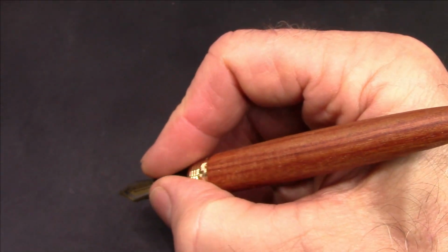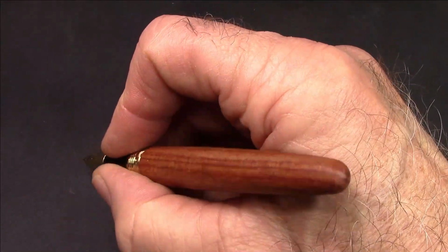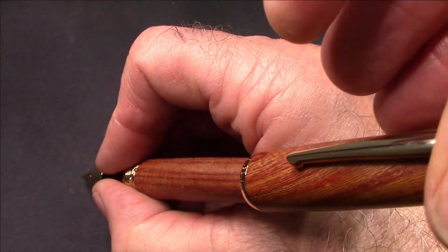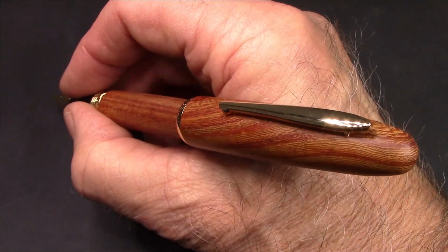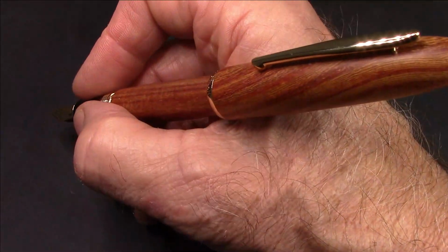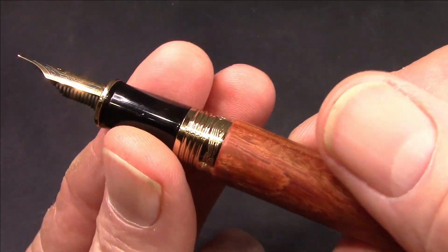That section feels good in the hand. It's on the small side, but I think it feels good. It fits okay. It posts deeply and securely. And it feels good weight-wise posted. You know, the balance is okay. And as I said, it's secure. It is a cartridge converter.